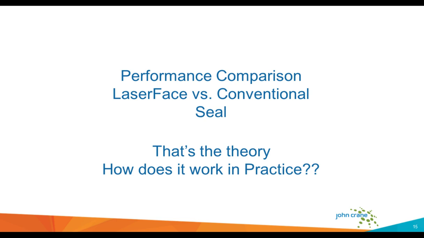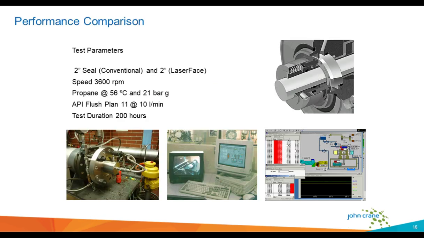Now, that is theory. Let's look at how that works in practice. We have taken these seals and actually put them through our test facility, using a 2-inch conventional standard mechanical seal and a 2-inch laser face seal. Again, the seals are identical except for the laser face grooving on the mating ring.